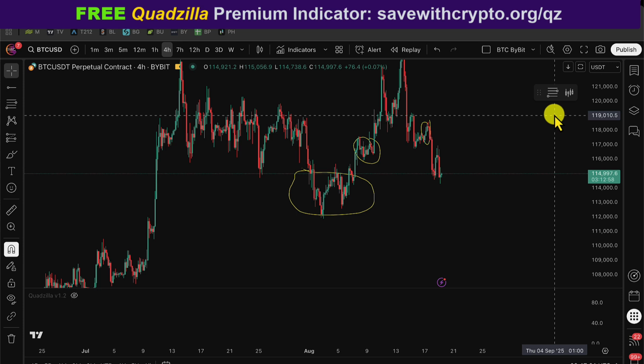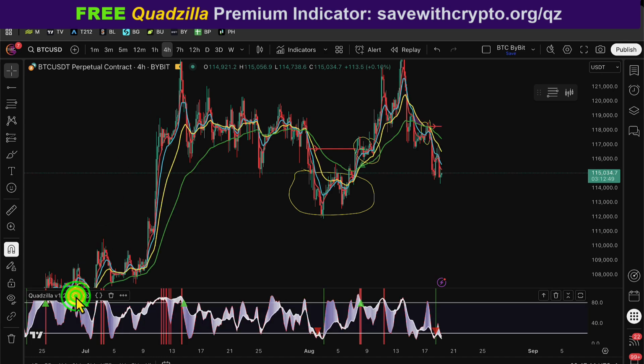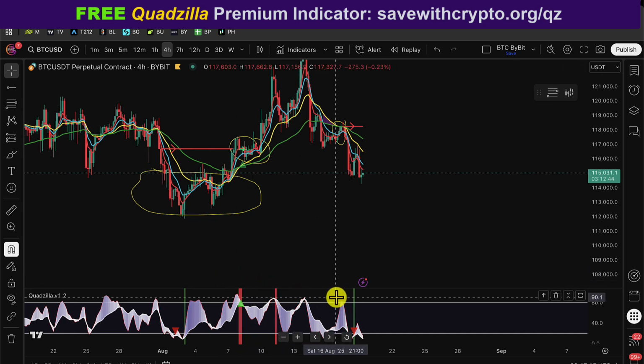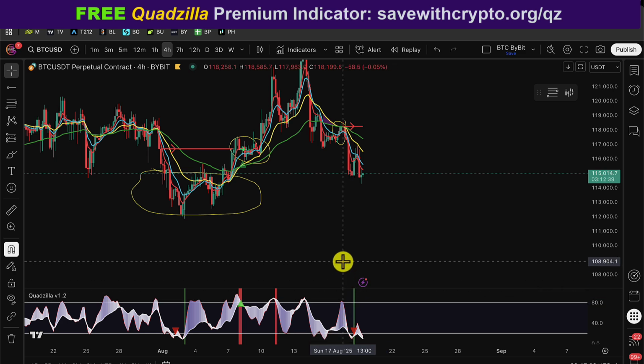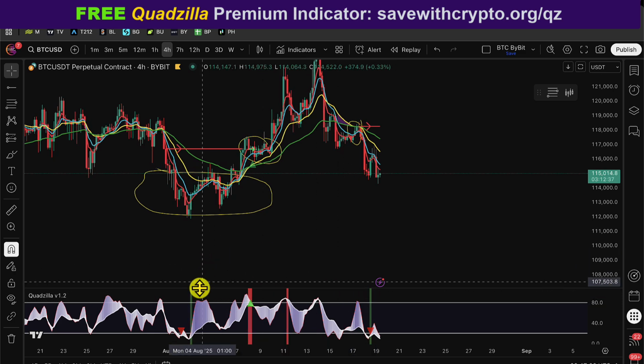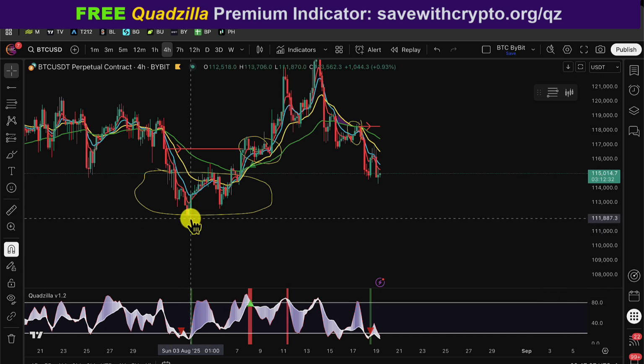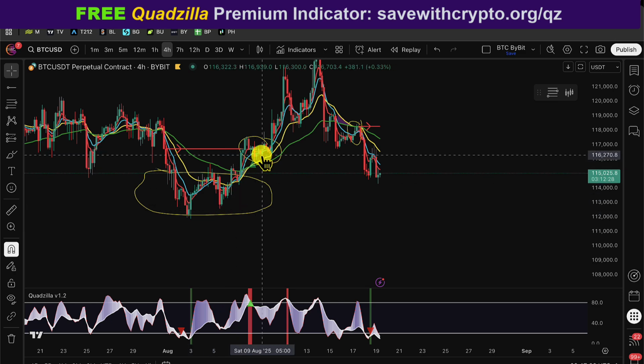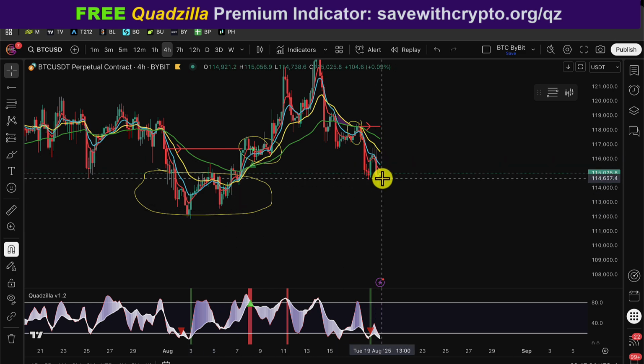So how am I going to play this? Well, I'm going to keep looking at BTC USDT on the 4-hour time frame. I'm going to put Quadzilla back on. If I see something like another green background like that, I'll probably decide to go long at that point. Although, looking back here, when we had the last one on August the 3rd, the price went up and it came back down again, and then it went off again. And that could easily happen again, I suppose.